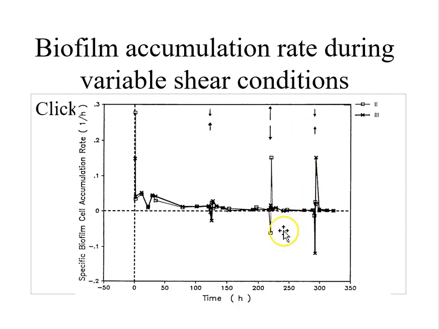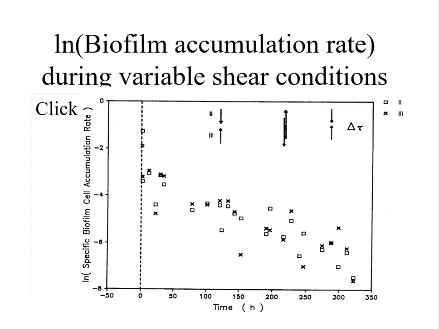Now, let's take the same figure, but this time with the logarithmic scale here, which means the negative values will disappear, but all the others should be there. So then it looks like this. And what we see is the logarithmic of specific biofilm cell accumulation. It keeps just dropping with time, less and less accumulation as the biofilm gets full. We saw the pictures before. There's just not room for more biofilm. So then accumulation essentially stops. And again, there is no statistically significant difference between the two cases with directly opposite history when it comes to shear.